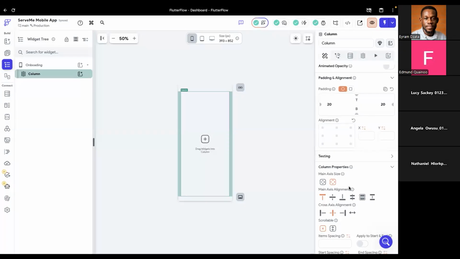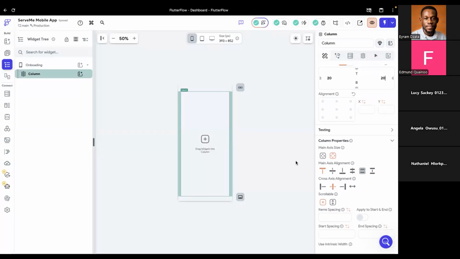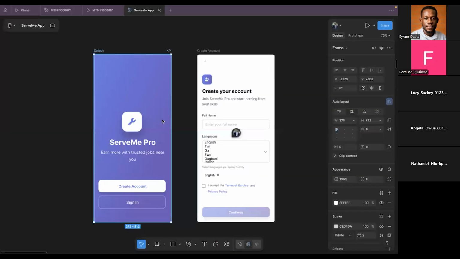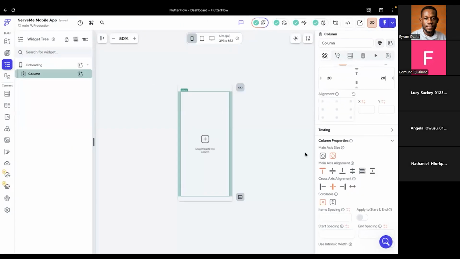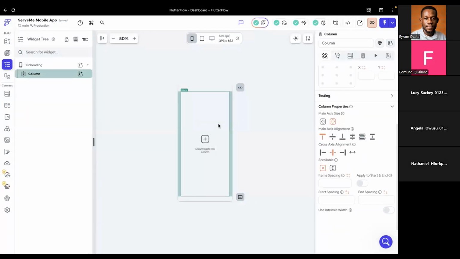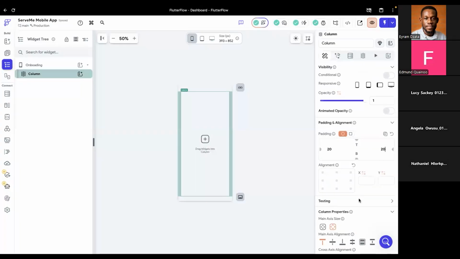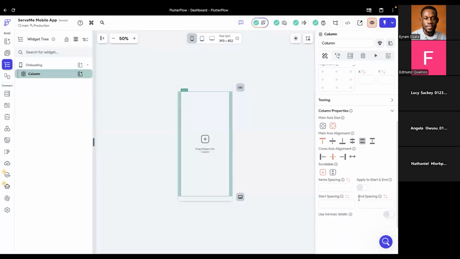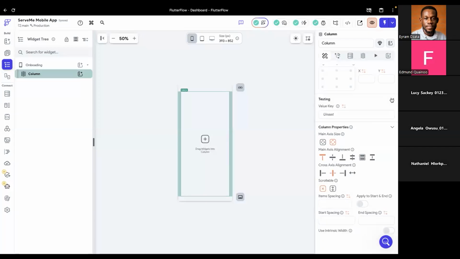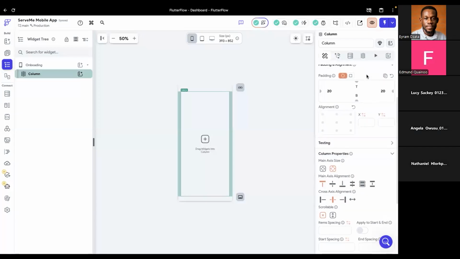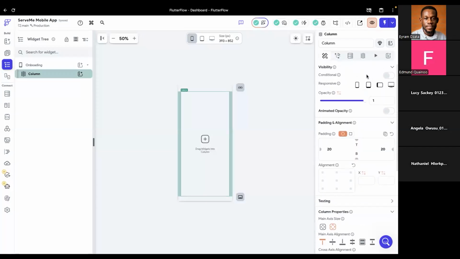Good. Now let's go back to the UI. You have the background color, right? So let's try and change our background color from white to that. So let's click on it.